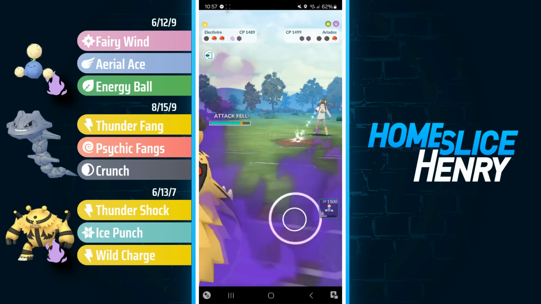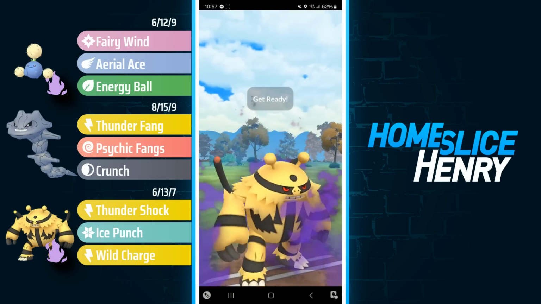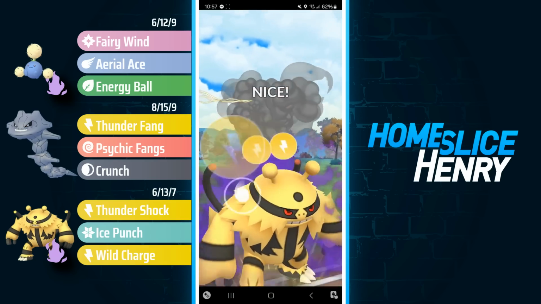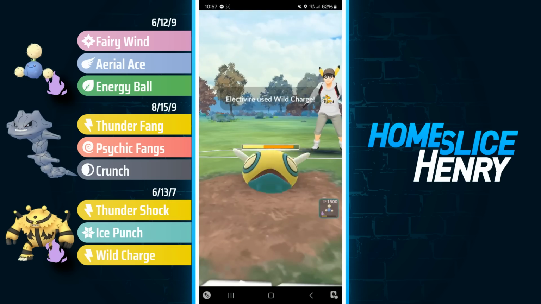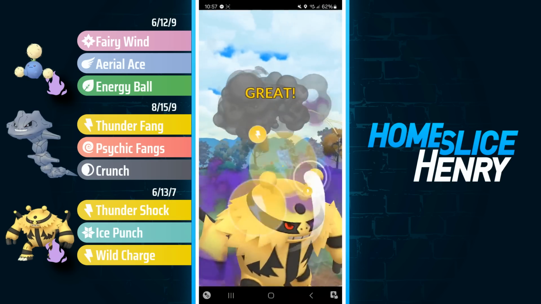They go for the Lunge. They're trying to make another move. They do not get there. In the back is going to be Dunsparce. And this is just, even though I'm debuffed, a very comfortable double Wild Charge win. So Wild Charge number 1 connects, and that's a -1 Wild Charge. That's a debuffed move.